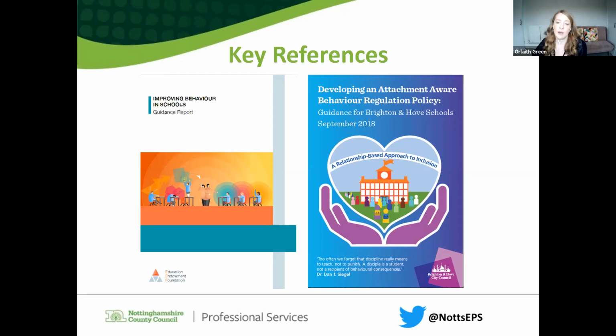And any of you who have done the attachment-aware schools or the now called Building Relational Schools training will recognize this document, and you'll know that within this document there's lots of key practical tools for schools. So we've drawn on that as well, and all of this has led us to develop our toolkit. And the great thing about the toolkit is that it has been developed, and lots of information has been added in by schools in Nottingham, schools and educational settings in Nottinghamshire, which I think is great.